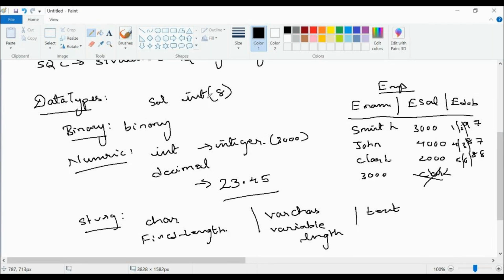In salary, int of 8 means it can store integer values, and the length of the integer values will only be up to 8. It should not exceed 8. This is how we usually define it. When we define char, you give a fixed length. Varchar is of variable length, that is, depending upon your string, it will assign the memory at the back.